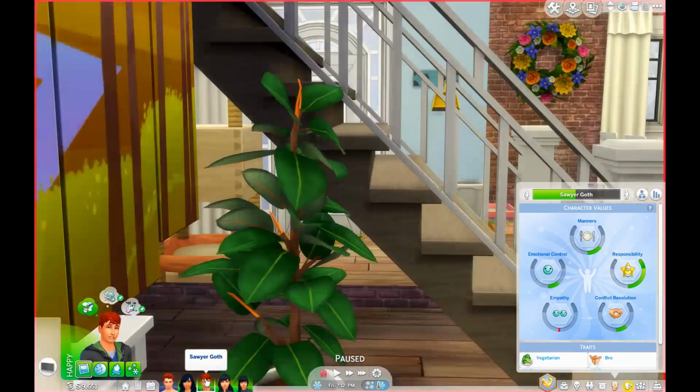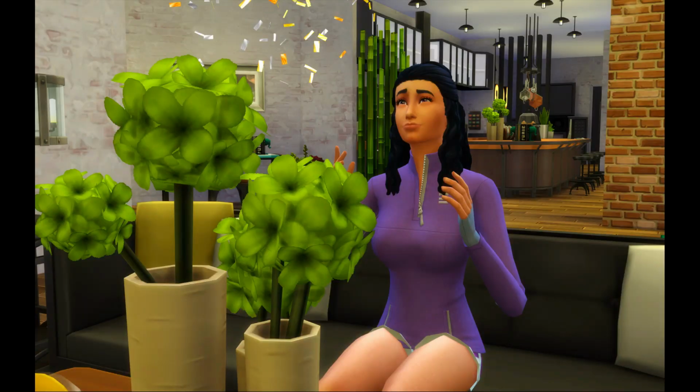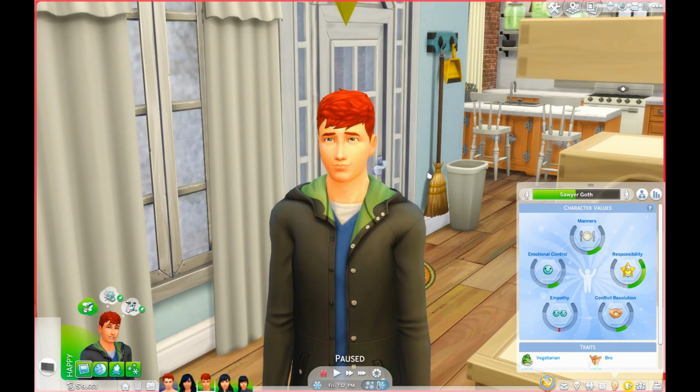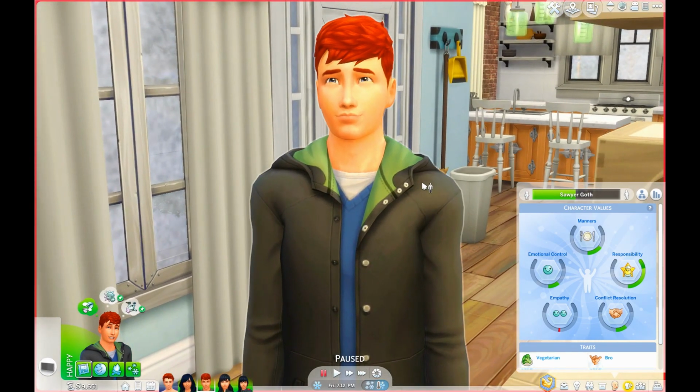So their first kid is named Sawyer. Once again, they got pregnant with Sawyer after they got married, but when they had already become adults. So once again, all three children have been born since they've been adults. And Sawyer is just a very, very cute sim. He's a redhead like his dad.